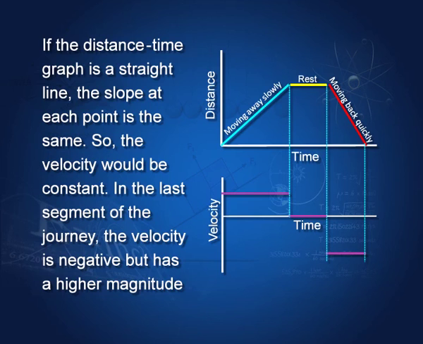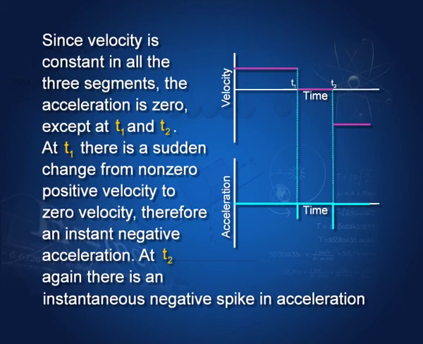So, from the distance time graph, we have arrived at the velocity time graph. In this slide, we have the velocity time graph which we obtained in the previous slide, and you can see that if velocity is constant, then acceleration is 0. Velocity is constant here, but negative, but acceleration is 0, except at times t1 and t2. At time t1, the velocity reduces from some positive quantity to 0, that means there is an acceleration. At time t2 also, the velocity goes from 0 to some negative value, and again there is some acceleration.